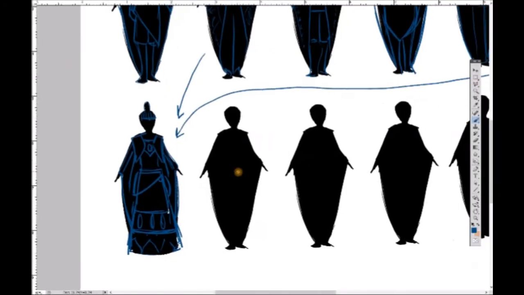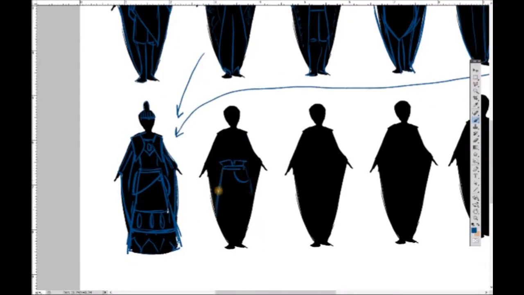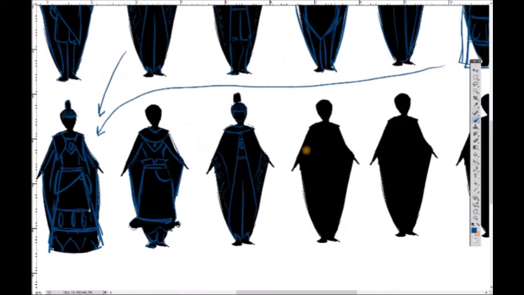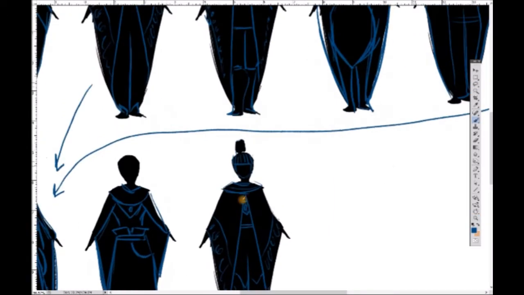Really wish I hadn't. I started fiddling with the silhouette, and it's like, no, if you're going to fiddle with the silhouette, you should have done that when it was silhouette time. Right now, it should be only filling in the shapes within the silhouette. So if I could go back in time and tell myself something, it would be stop fiddling with the silhouette.